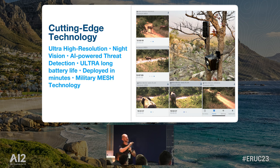We have separated two different cameras. There's a day and a night camera in there, so it's not one that combines, so best of both worlds. We use an ultra-long battery life, which is 400 days on one charge or 50,000 events. So if you put this on a busy road here in the center of Cape Town, your battery life will go down very quickly. But if you put this in a remote area, you will get very close to the 400 days of battery life on one single charge.